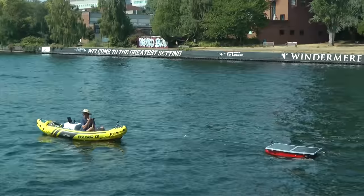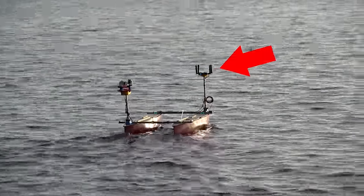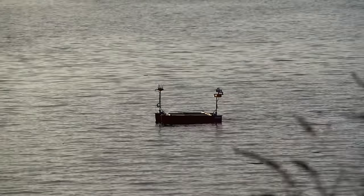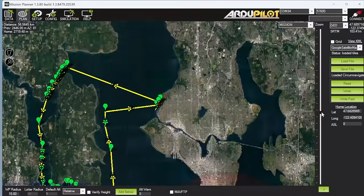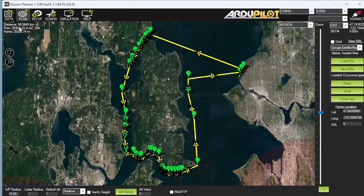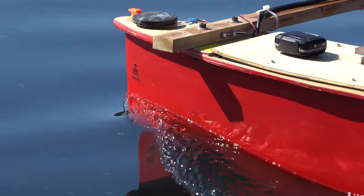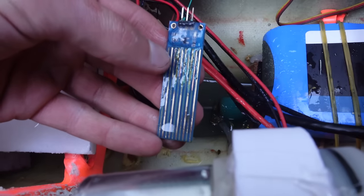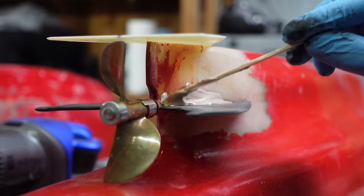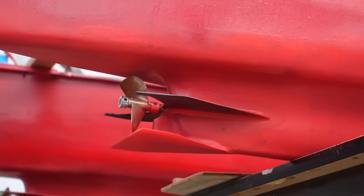Around a year ago, I converted my GPS-guided catamaran tugboat into a long-range autonomous platform by adding a 5G cellular data link with a live feed camera. In this video, I'm going to attempt my longest autonomous boat mission yet. The goal is to circumnavigate Bainbridge Island, which will be a 56-kilometer or 35-mile journey. This mission will be extra challenging because it's the first time I've ever tried something like this in ocean water — that means extra corrosion from salt and more seaweed to get tangled in the props. I built prop protector plates to hopefully redirect seaweed away from the propellers, but they've never really been put to the test.